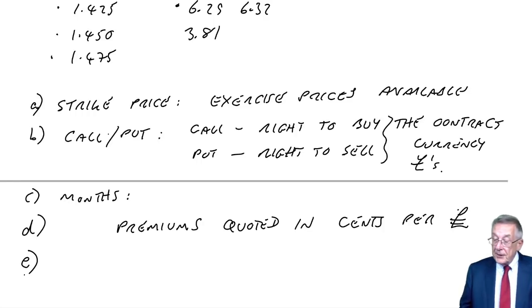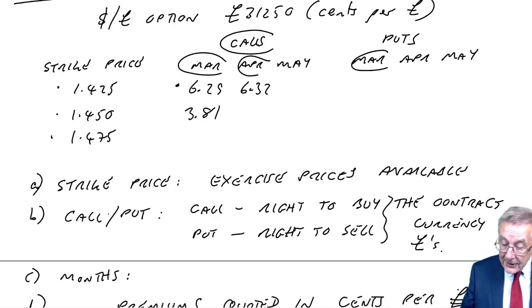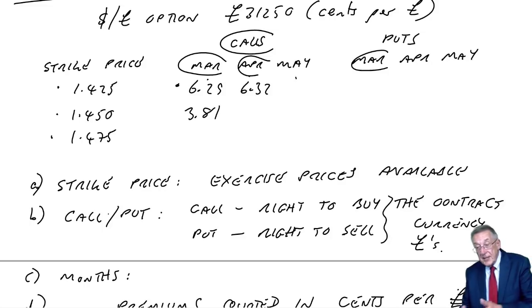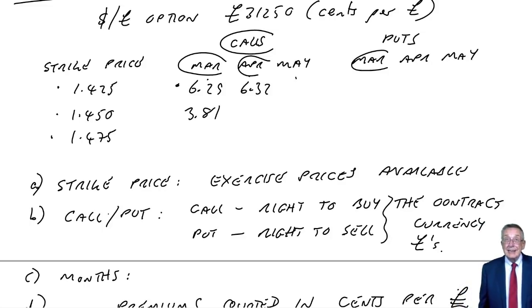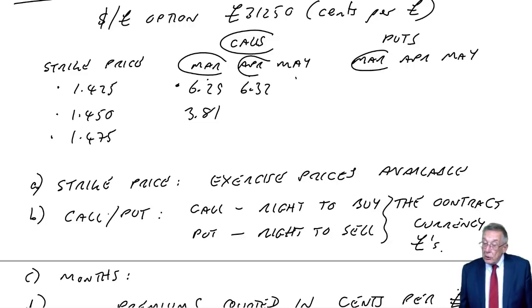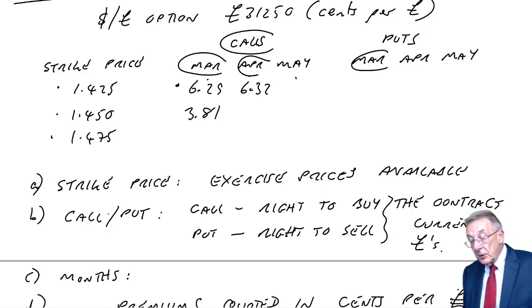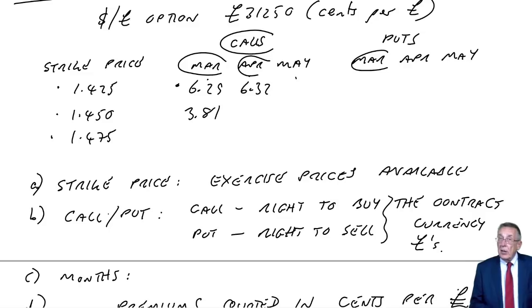With European options, you can only exercise the option at the end of the relevant month. So if you choose a March option, you can only exercise it at the end of March, or you've got the choice end of April, end of May, depending on what you choose. If it's American style, then a March option, you can exercise it any time up to the end of March, or the end of April, or the end of May. They're much more flexible and they cost more. Effectively, in the exam, it's as though it's European.